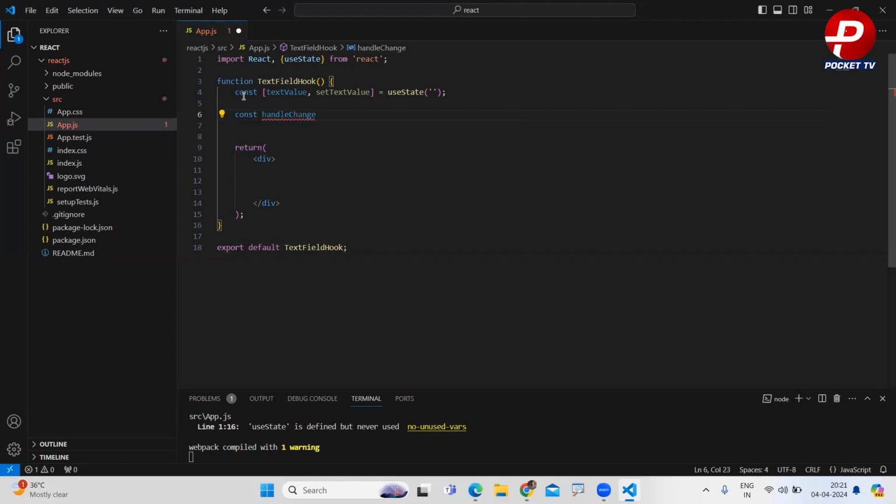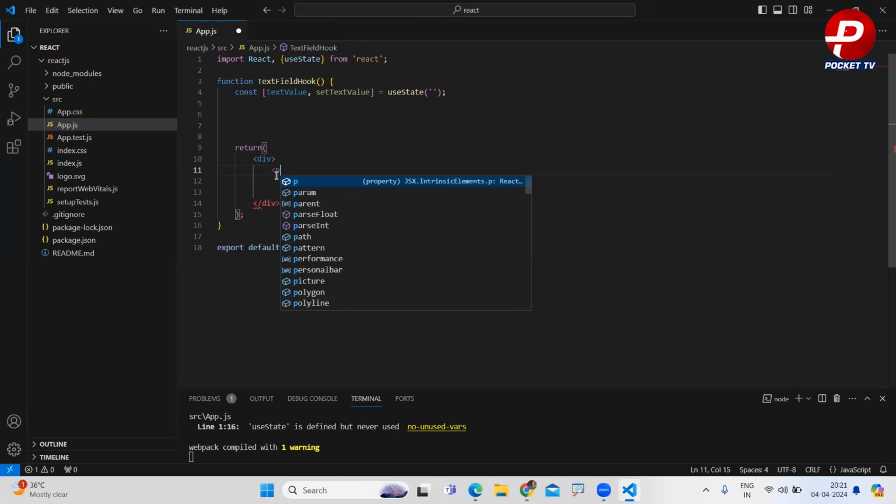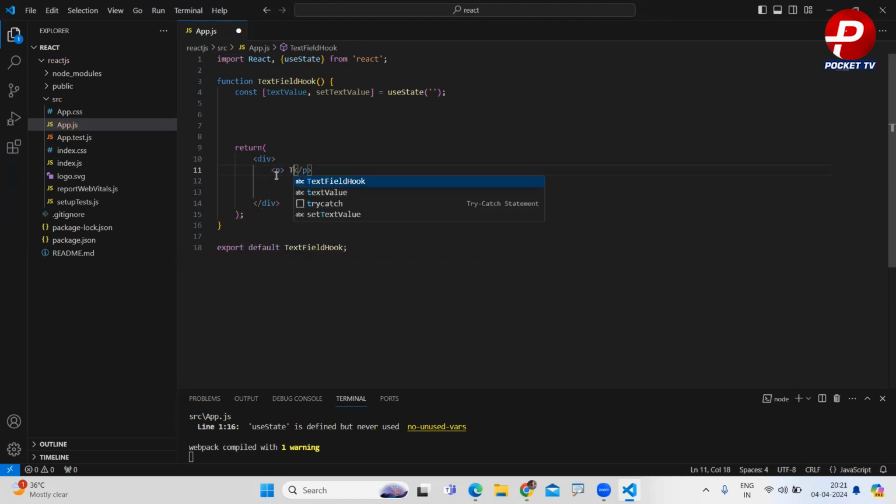Here we are writing const handleChange, but before that let me show you that first. Same story. Here it is a paragraph first, and we already know what text you entered. Because this is a functional component, directly textValue we are printing. It's easy.